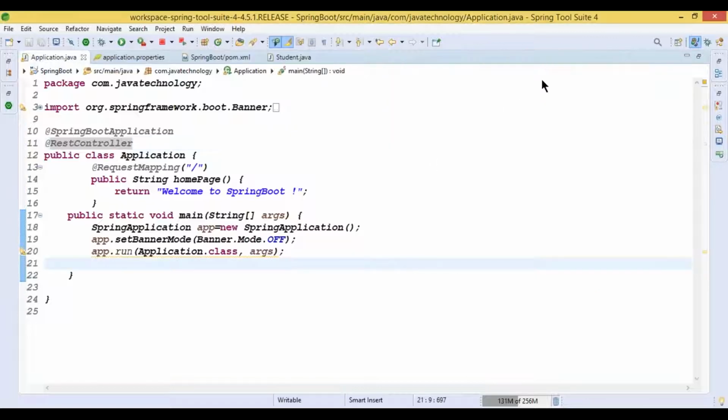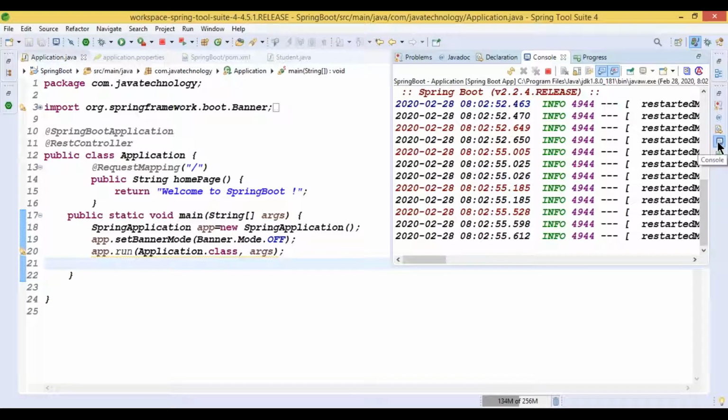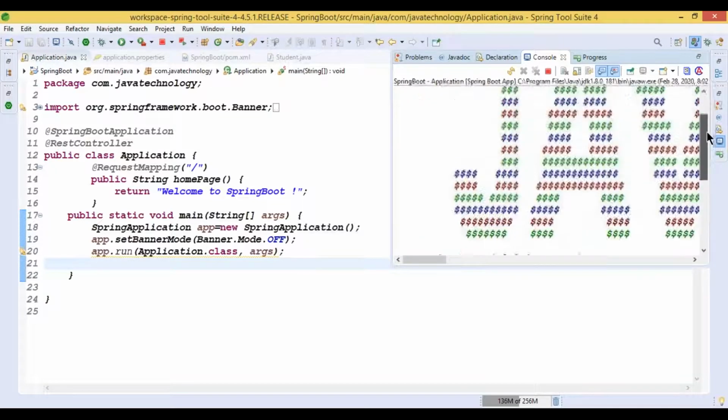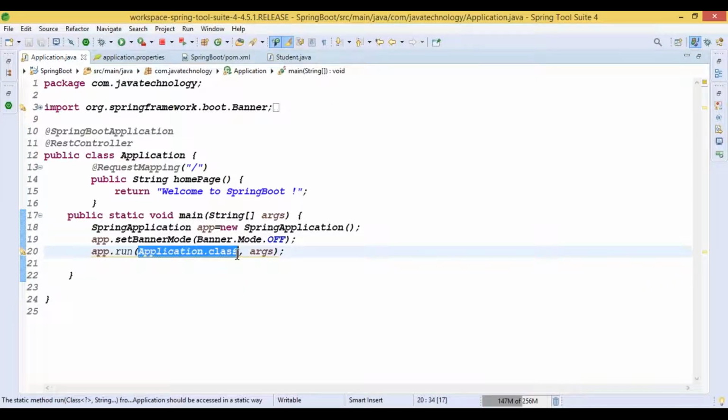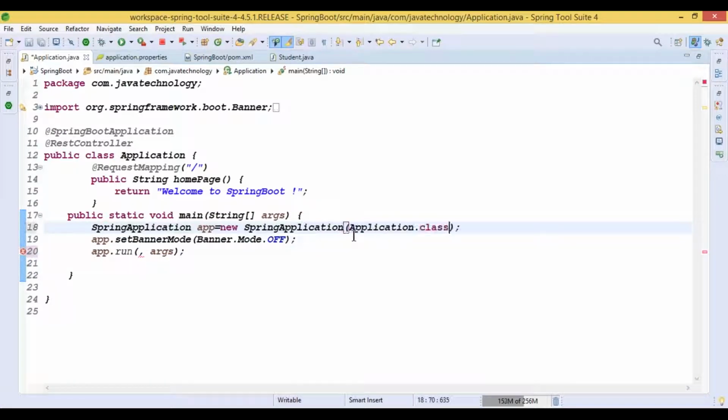So here if you observe, I will show how we can disable this banner. Using the same method, now what do we use here? Now I'm changing to this class information. I'm adding it into the constructor of the particular Spring application here. So now the same thing again, I'm trying to run.